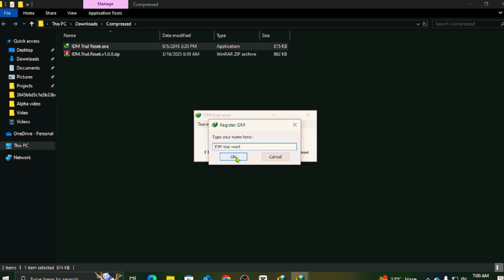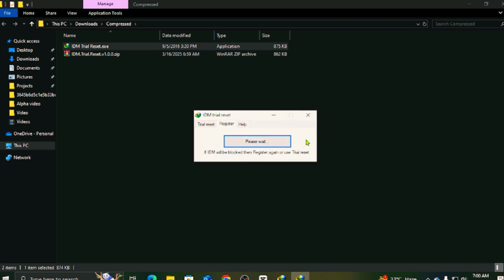Okay, no worry, I will click OK. I don't know what happened after clicking the button, but I clicked. Okay, so see what happened. It's waiting. IDM is registered now.